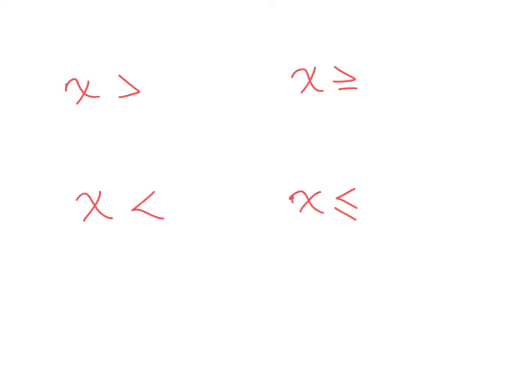We have these 4 symbols. We would see something like X is strictly greater than, meaning it's going to stay above that value, or X is strictly less than, or we could say X is greater than or equal to, meaning it will include that value, or X is less than or equal to a particular value, meaning again it will include that value. So that little dash underneath the less than or equal to sign or the greater than or equal to sign means it includes. We say it's inclusive of the value we're talking about.